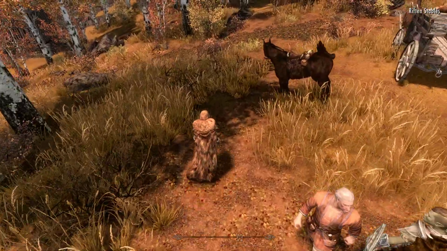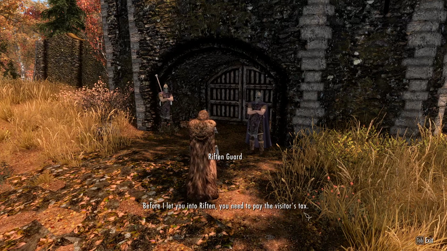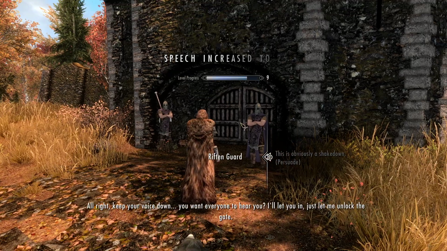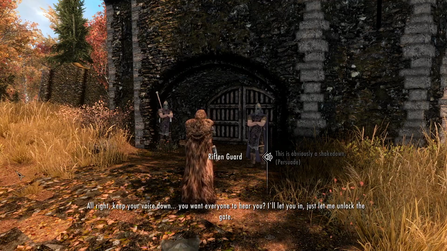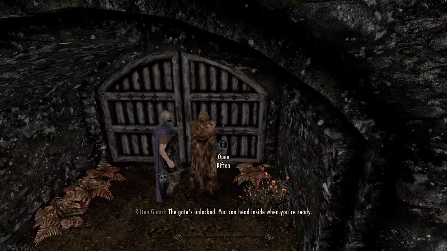All right, here we are in Riften. We might as well do the speech check. Hold there. Before I let you into Riften, you need to pay the visitor's tax. Right. What's the tax for? The privilege of entering the city. What does it matter? Well, that's obviously a shakedown. Keep your voice down. You want everyone to hear you? I'll let you in. Just let me unlock the gate. Do I need to let my dog have a go at you? Gate's unlocked. Corrupt guards. What else is new, eh?